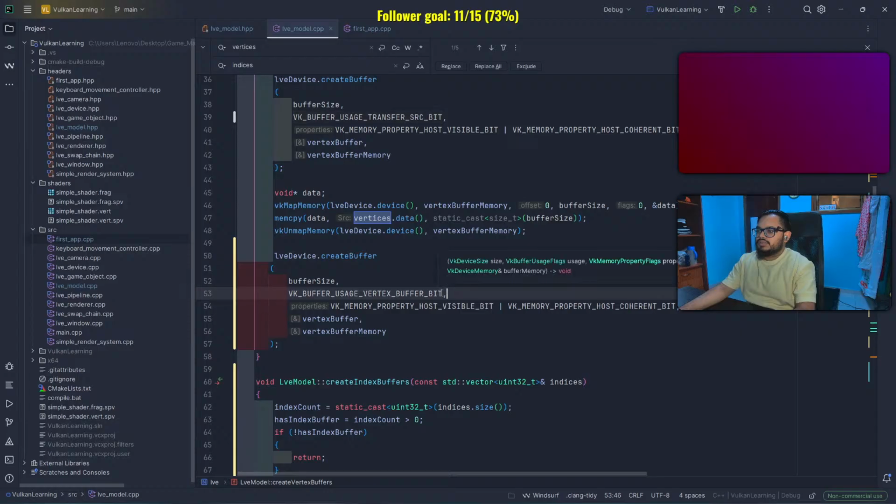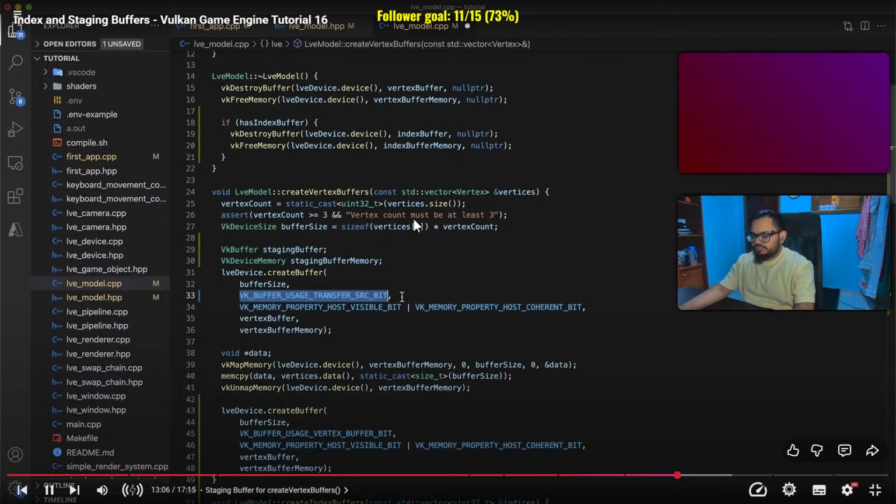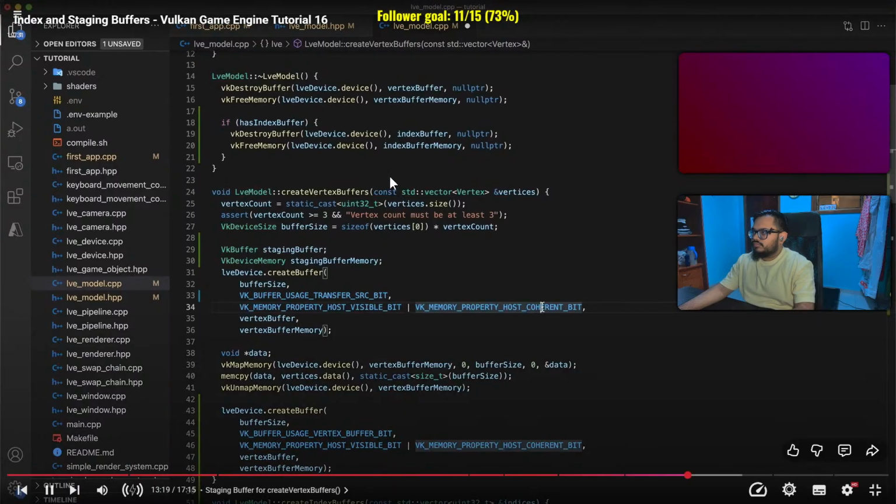I'm guessing this will be the transfer destination bit. Transfer destination bit, I'm assuming. The buffer you're creating is going to be used just as the source location for a memory transfer operation. Next, the staging buffer needs to be host visible, and host coherent tells Vulkan that whenever we update memory on the host side, to automatically flush that data to the device side.